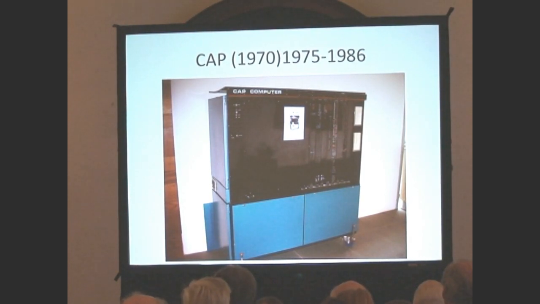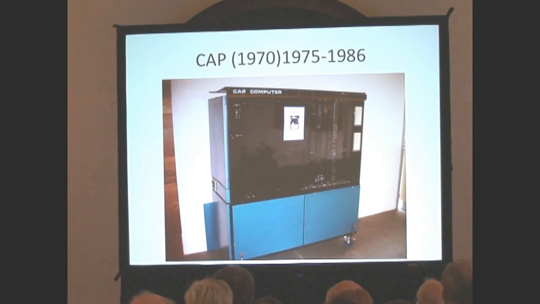CAP was built by the academic side as a research project investigating the ideas of capability architecture, which is what most of this talk will be about. Although actually, within the academic half of the computer laboratory, it did run as a service machine. And I don't know how much time I'm going to have for all the anecdotes, but if CAP hadn't existed, we wouldn't have had C++. I'll let you form your own conclusions about that. Bjarne Stroustrup was a research student who used CAP at an early stage in his research career.